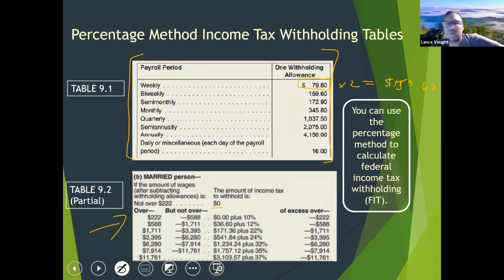If you end up making $3,395 after your allowances, in the 222 per week, mind you, this is weekly, then you pay 24% on the next $3,000. And then if you make $6,280 per week, then it's 32% on that marginal amount plus the previous amount. So what this number here is telling you is basically if you've maxed out the previous levels, that's how much your tax would be for that amount of money. And then anything marginal beyond that is taxed at the 24, 32, 35, and 37% rate.